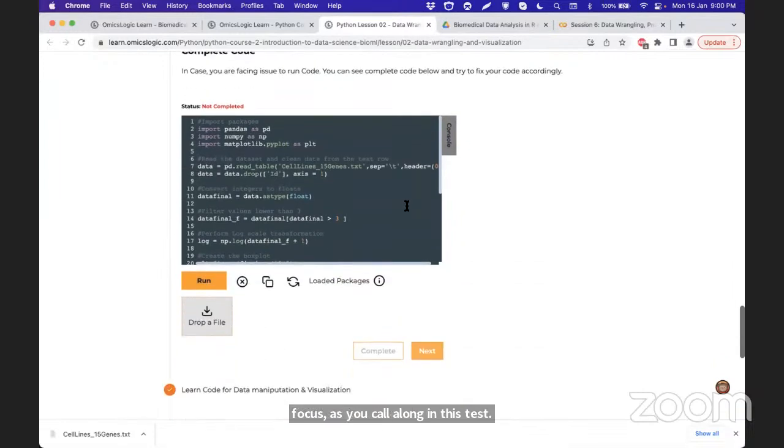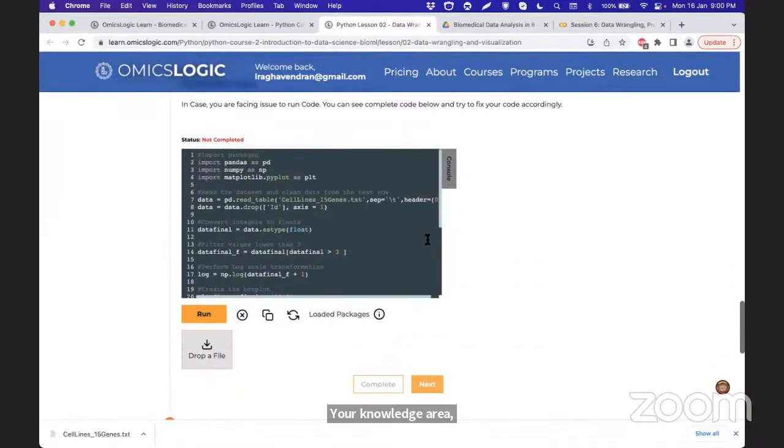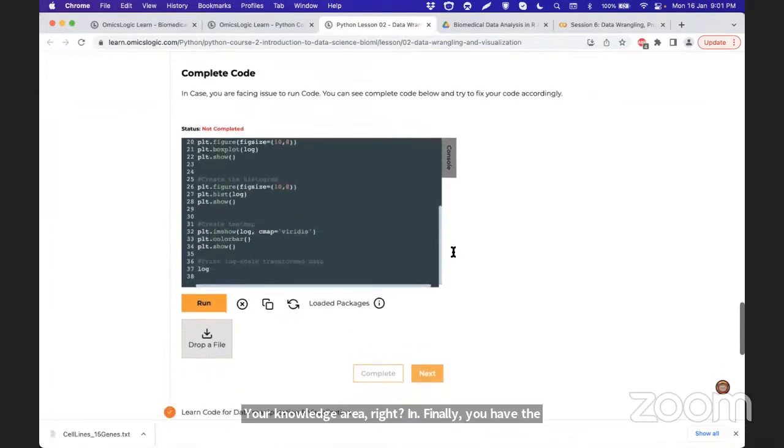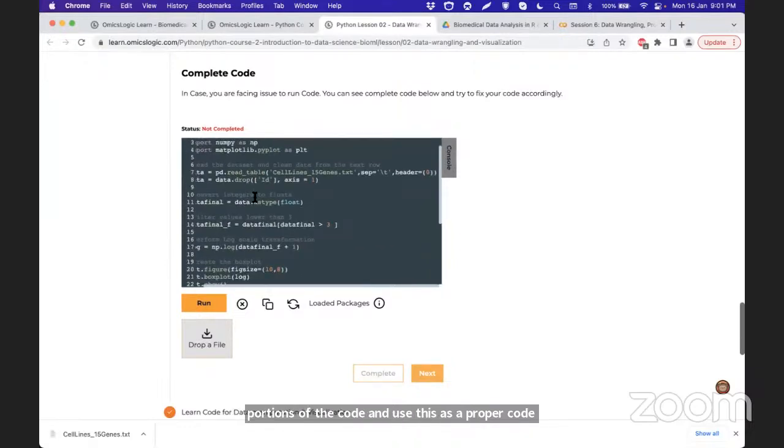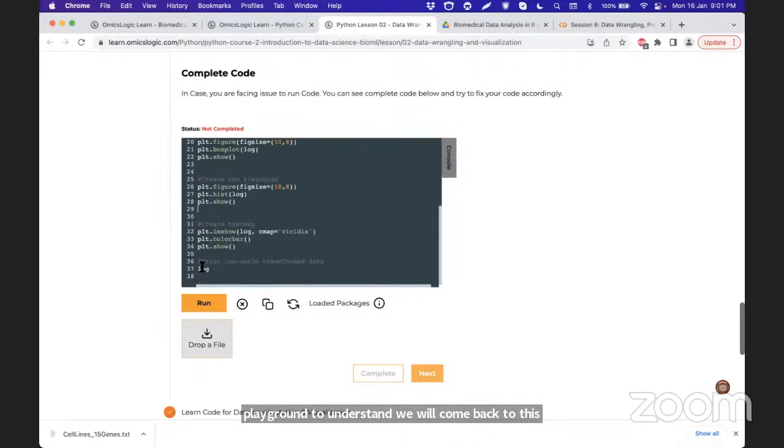And finally, you have the complete code where you can change some portions of the code and use this as a proper code playground to understand. We'll come back to this hopefully when we have some time.